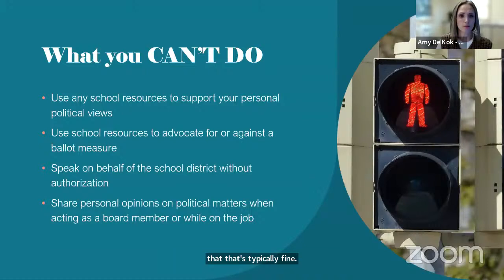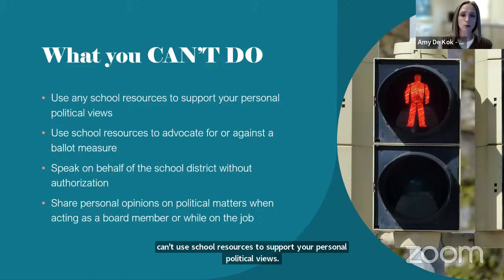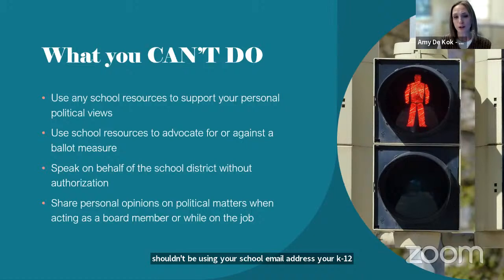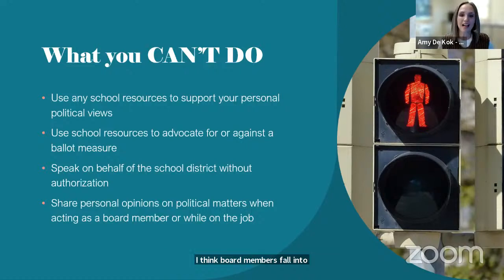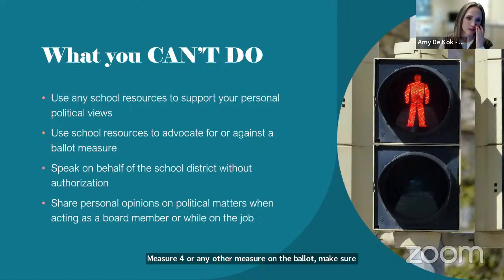So what about some of the things that you can't do? You can't use school resources to support your personal political views. So you shouldn't be using your school email address, your K-12 school email address, to encourage people to go out and vote no on a measure or yes on a measure. Simply using your school email account for that would be problematic. We want to make sure our employees, and specifically our school leadership and school administration, are aware of this, but I think board members fall into this a little bit easier because oftentimes the school district assigns you a school district email to use for board business. So if you are going to be communicating with folks about your views on Measure 4 or any other measure on the ballot, make sure that you're not using your school email address to do that.